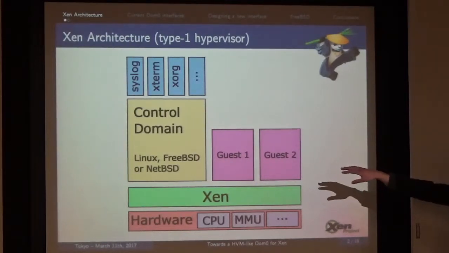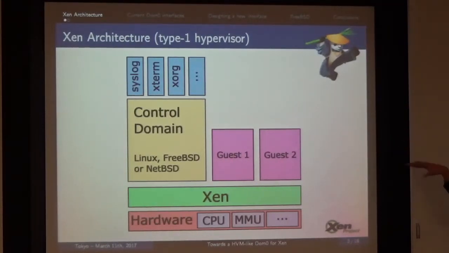And as you can see in this slide, the control domain and the guests from a Xen point of view are on the same layer. There's really not a lot of difference between the control domain and the other guests. It's just the privileges that they have over Xen. And then this kind of guest can either be a PV, which is a paravirtualized guest. It's the first guest that was supported by Xen, and it has a very specific interface, a very intrusive interface. Or they can be an HVM guest, which is much more similar to what everyone is used to now in virtualization, which is basically an emulated PC guest that has access to all the platform devices, and it contains the devices that you would expect from a PC.